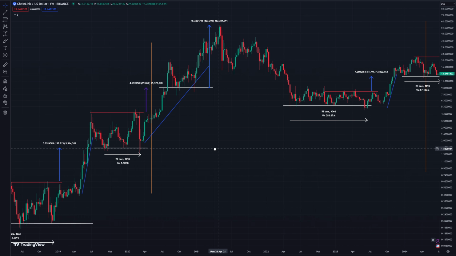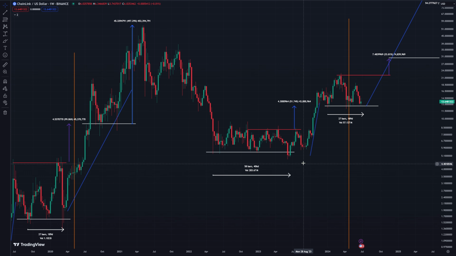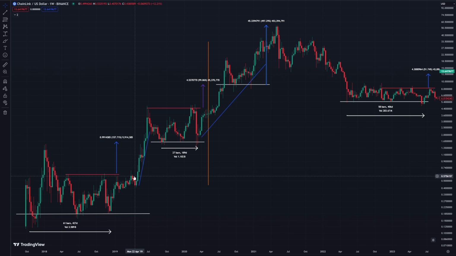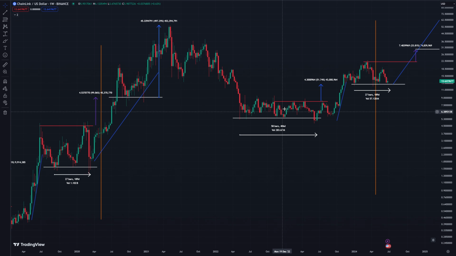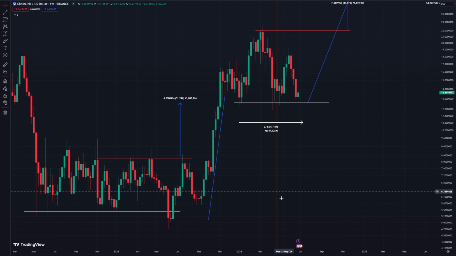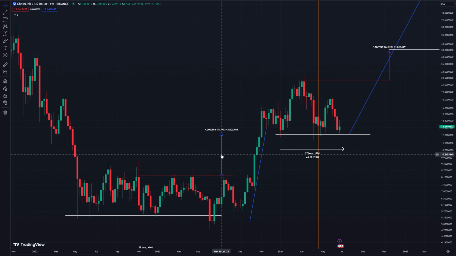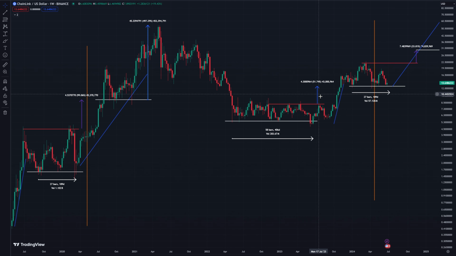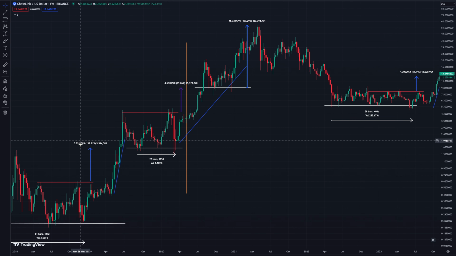And again, taking a look at what happened in 2023, plus 4 years from 2019, we can see that we made a move up from these highs to these lows, but note that this leg up happened in Q3 of 2023. So instead of it happening in Q1 of 2019, we've added plus 6 months. So we can see that there's already a bit of a stretch here. Things aren't exactly the same. There's quite a bit of a time difference between these moves. And also, there's not just a time difference, there's a percentage difference, because we move up 50% here from these highs to this new low range that we set. So doing some quick math, we're getting a third of what we got last cycle.